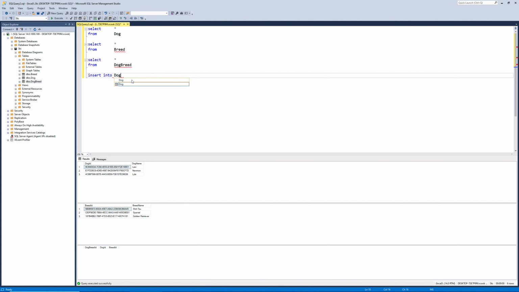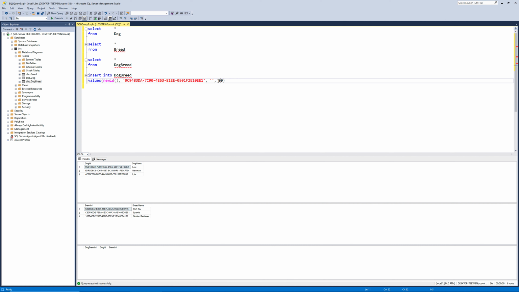So anyway, let's insert into dog breed. It's going to be the dog ID and then the breed ID and then the percentage. So we'll go with Lexi, and I'm not really sure what, she's most or all Shih Tzu.